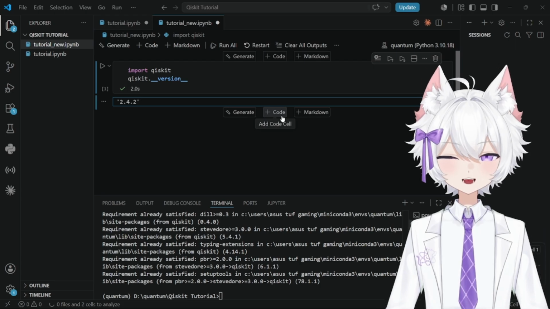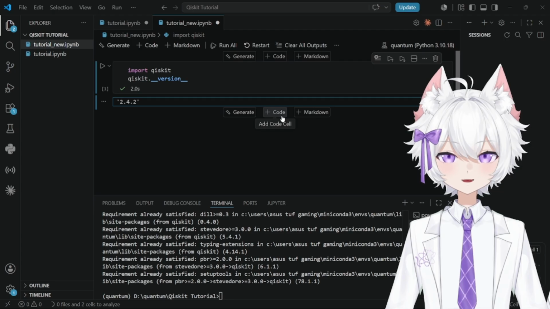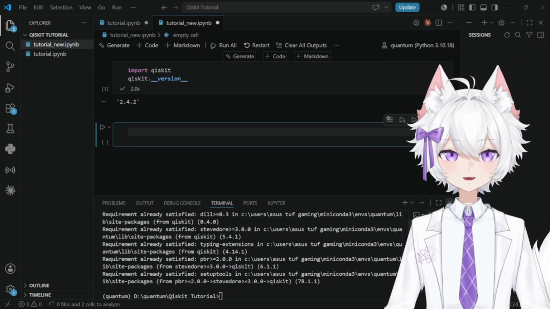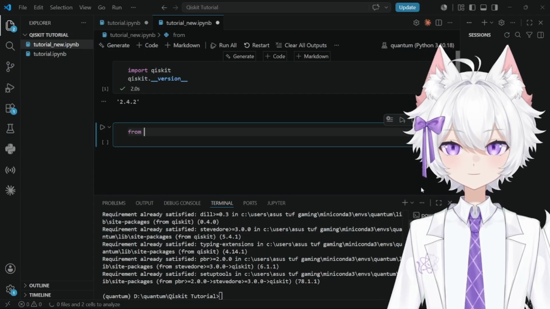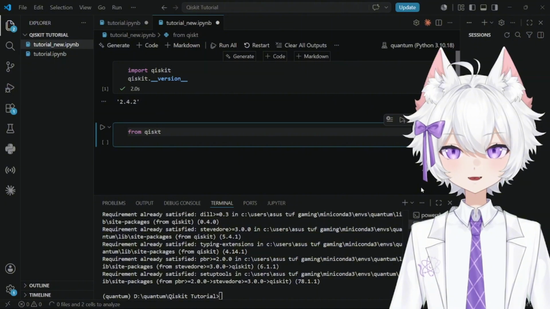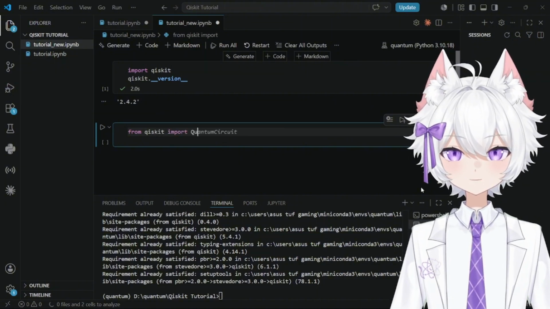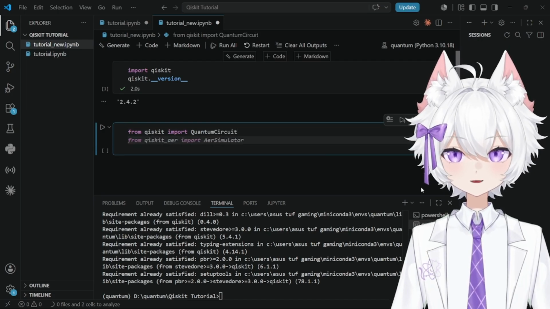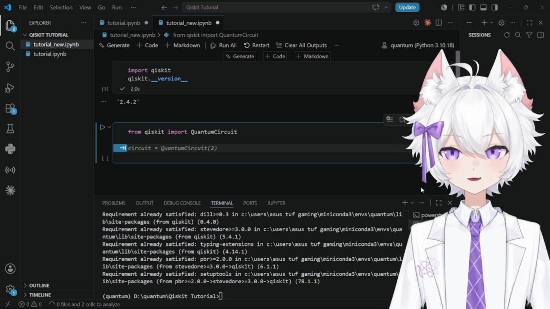To actually make a quantum bit, or a qubit, first we're going to need a quantum circuit. So from Qiskit, we're going to import QuantumCircuit. Next, we're going to make a quantum circuit.